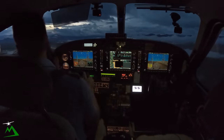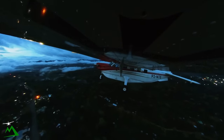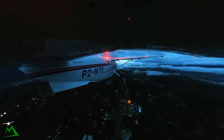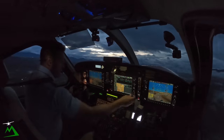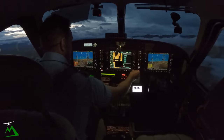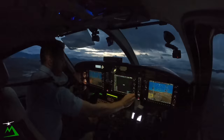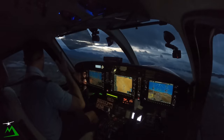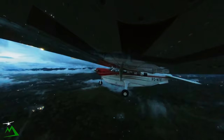And now, kind of looking to see what my best option is for getting out of the valley. VFR, there's not really great options, so what I'm going to do is put in my GASA departure, which is my instrument departure. We're just going to fly it, and then once we're above the clouds, we'll get out of here safely. That's going to be my best option right now.